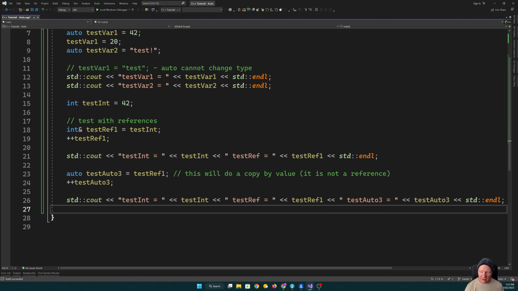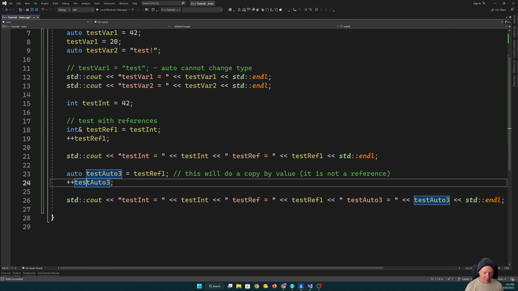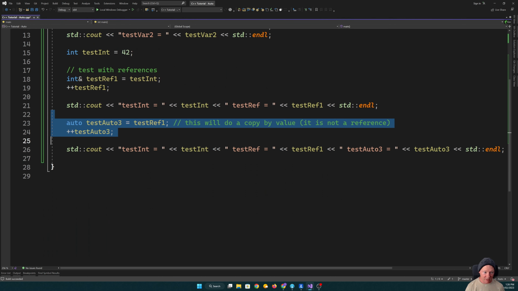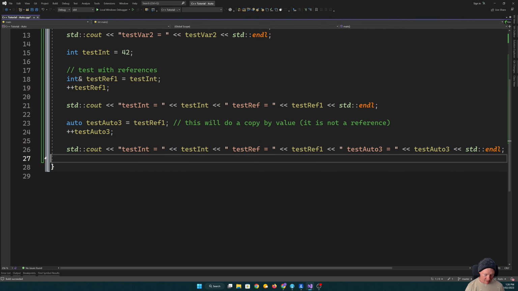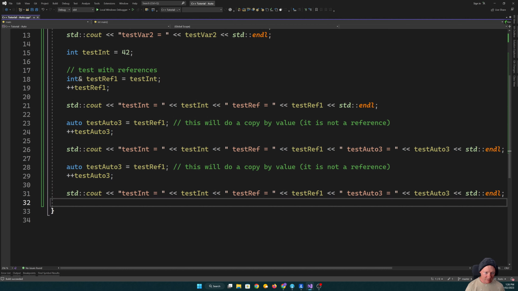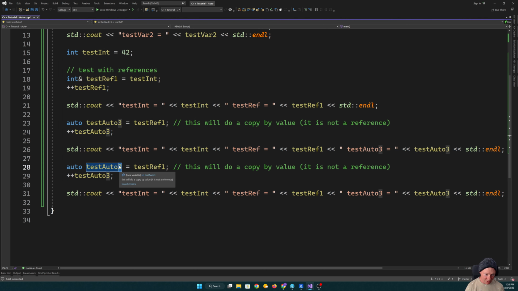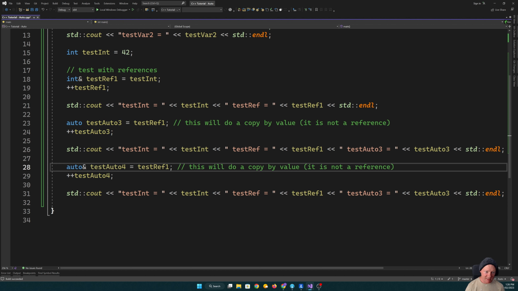I can, however, use a reference with auto. So what I can do is if I take this block and then bring that here, so we're going to have test auto 4, and I will do ampersand test int.